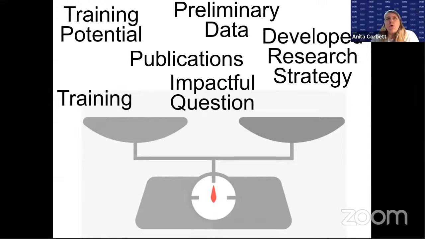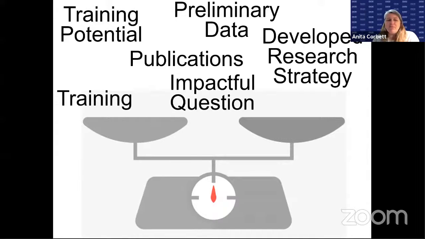And so what reviewers are looking for, and I've sat on a number of committees that have reviewed these type of grants, is this very careful and difficult to achieve balance between the need for additional training and being prepared to go off and identify your own independent position. And so there's a lot of things that are being considered and have to be balanced in putting together a successful version of these grants.